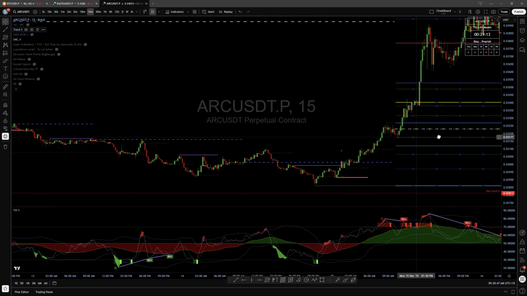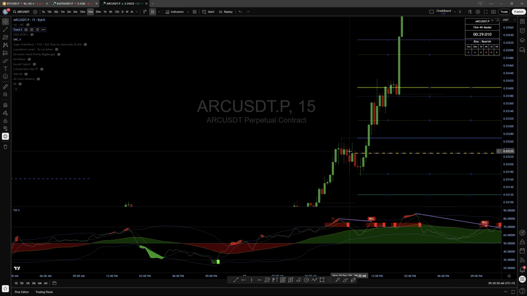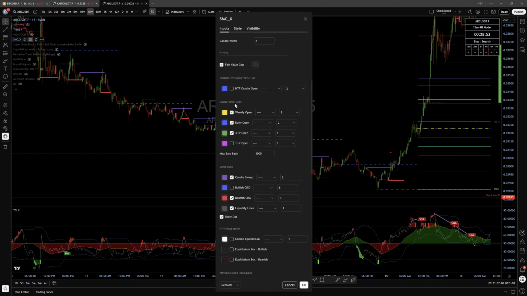This is a weekly and a daily where it started here and had a little wick and then came up. And that's just so cool. I'll show you my settings, so you can see the other high time frame candles right on there if you enable this. I think it was Seth's new video. If you use these candle open lines, I set mine as thick on 3 and made them thicker for the higher time frames, and I made them dashed so I know exactly what they are.